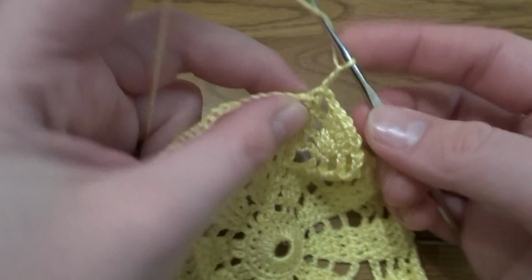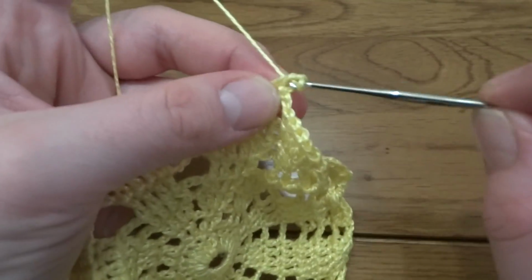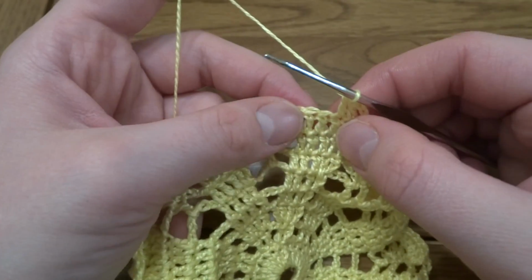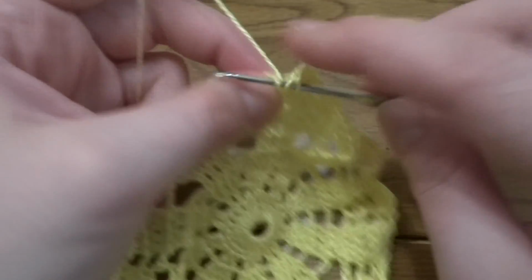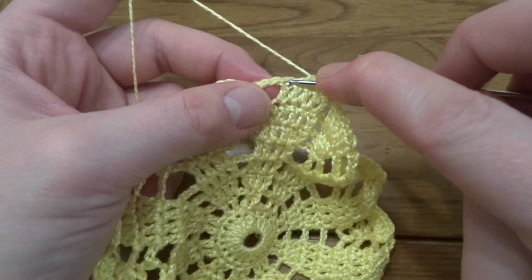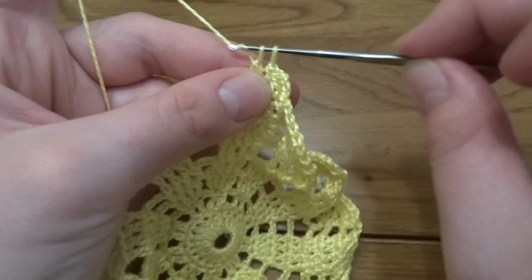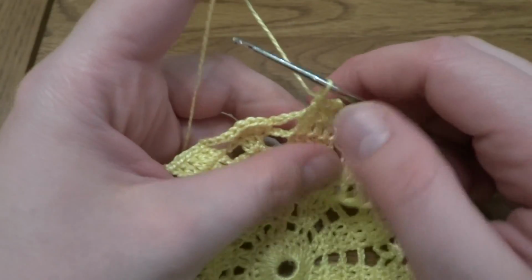Into the next 2 stitches we have to work 1 double crochet, 1 and 2, and then into the next 2 stitches we have to work a decrease. First stitch we work as the first part of the double crochet, and then into the second stitch we put our crochet hook, yarn over, and when we've got 3 loops on our hook we finish the stitch. So we've done a decrease. Instead of 5 double crochets we've got 4.